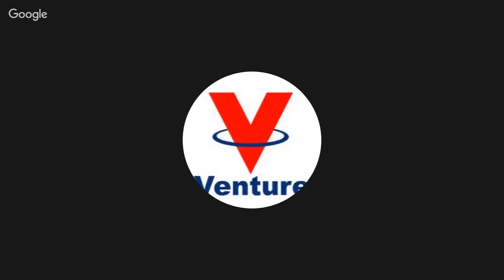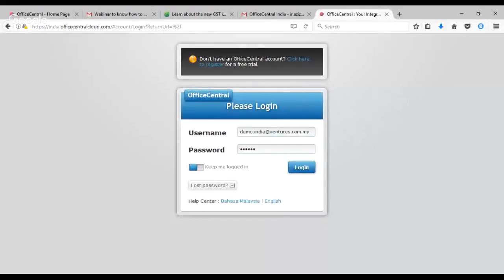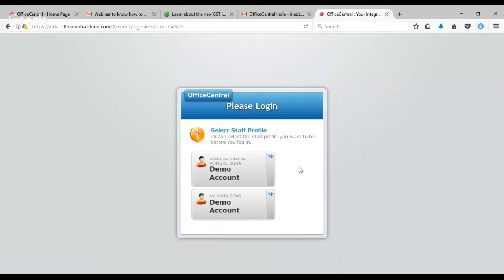Now I'm going to go to the system, and you are going to see the page. Faiz will go through the whole process of how to log in. So now you have the username and you have the password. Then you can just put in your username and password and log into the system. Click login, and then you are going to log into the system.